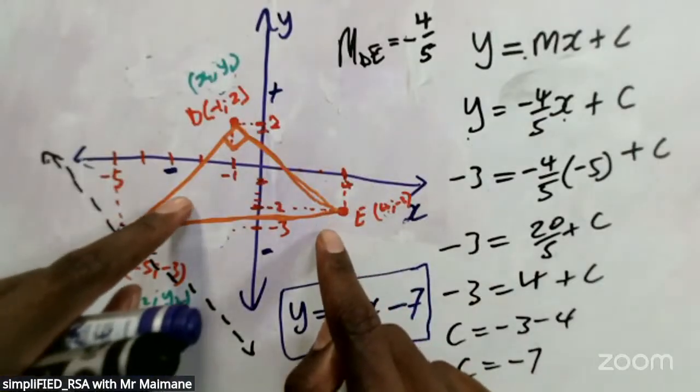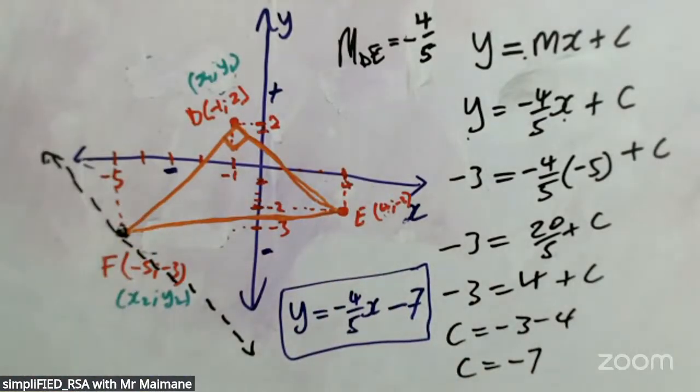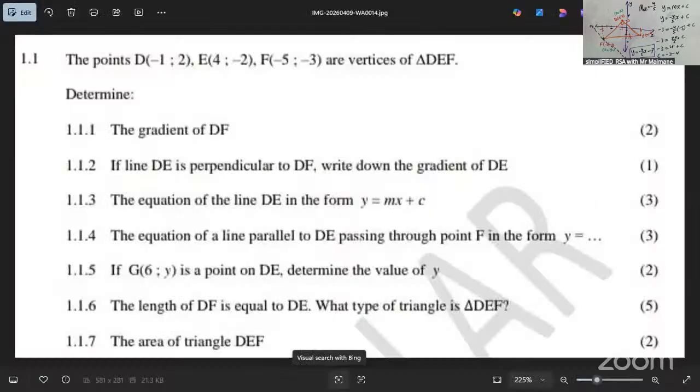If you're looking at it from your head, because when they bring this question to you, no one is advising you what you should do. You just have all the 3 points that form that triangle. If you are trying to work with all the 3 points, looking at them as they are there, I'm telling you, you're not even going to go past question 1.1.4. You're going to end up skipping to the next question because you will think it's still only 3 points. I'll come back to it. And there might not even be time to come back to it because you might see even more hell with other questions if we don't optimize.